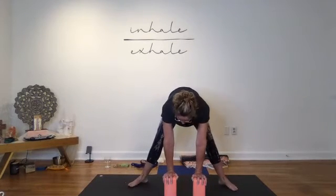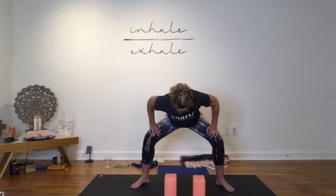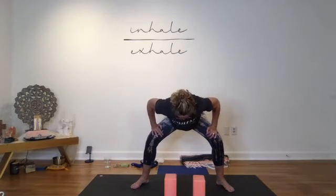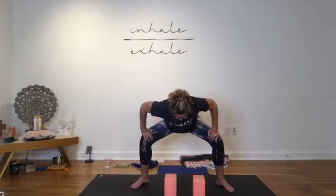This time we're going to turn the toes out slightly, and the heels are going to come in. We're going to bend into the knees. We're just going to like sit back here. So maybe this is where you might want to take the hands onto the thighs and away from the blocks. Right? We're going to reach that chest forward. We're gazing at the floor. Sink down a little bit lower. Bring those knees out. You can kind of just stay here.